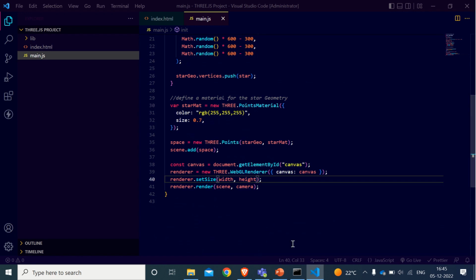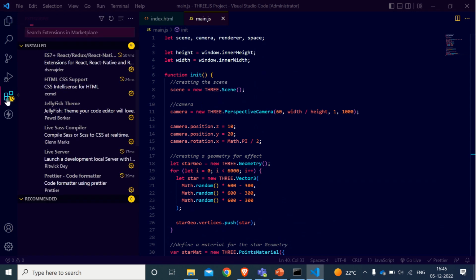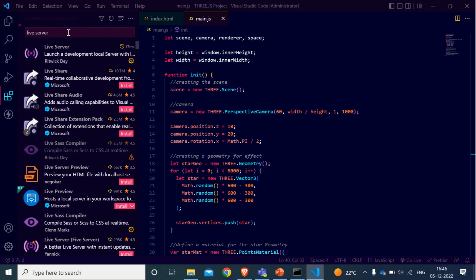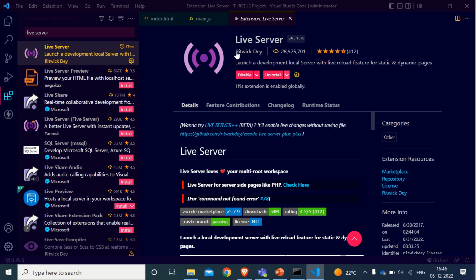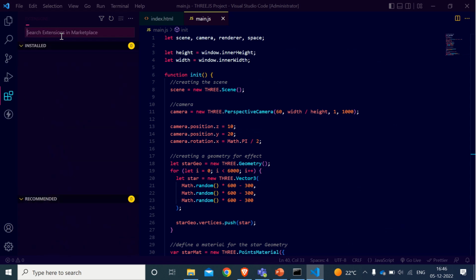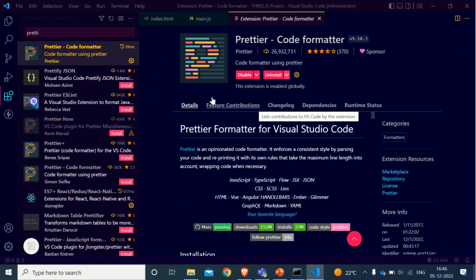Now I'll just see if there is anything, but before that, for running it, I will tell you about a very cool extension, that is live server. You just need to install live server here, and the live server will be by Ritwik Raj. You just download it and it will be enabled globally. I've already downloaded it, so it is visible here. The moment you download it, there is a go live button, and there is also one more extension. That extension is Prettier. It is an auto code formatter, just like you have observed in my code, the auto suggestions and auto completion. That is done by Prettier. You just download it, it will be installed globally.